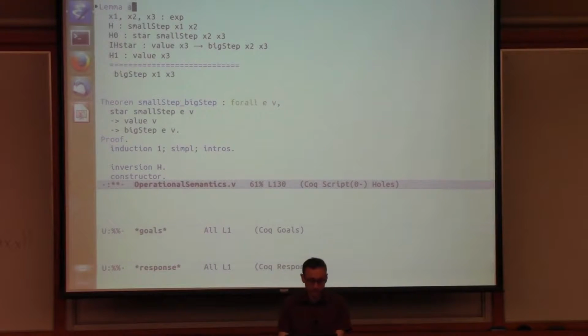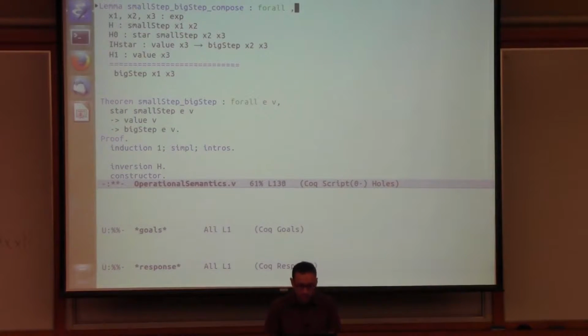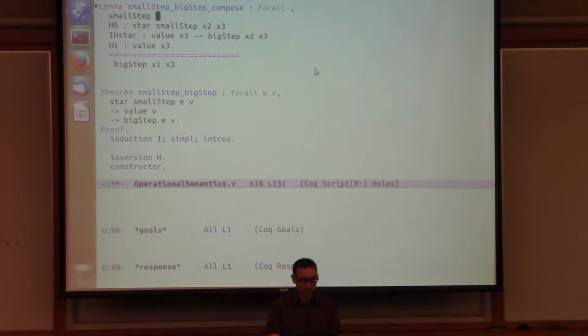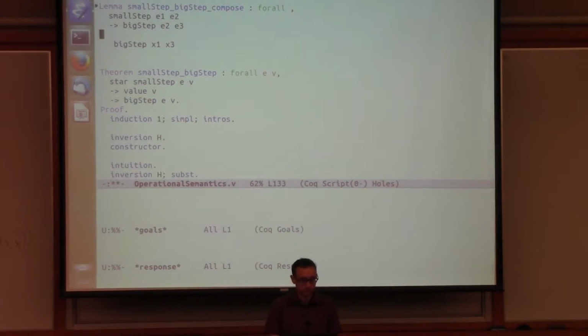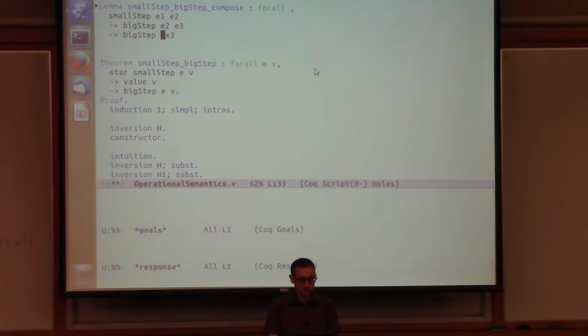So this is a lemma about taking first one small step and then a big step and composing them. And I'm leaving a marker here where I'll fill in the variables that we need later as we realize we need them. So let's say we stepped from E1 to E2, and then we took a big step from E2 to E3. And it better be the case that we can now take a big step from E1 to E3. So what this is basically saying is if you have a big step, you can add an extra small step onto the beginning of it, and it remains as a valid big step given your new starting point, which needs more reduction than your original starting point needed.